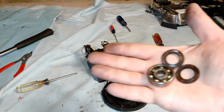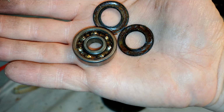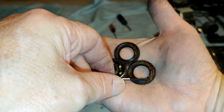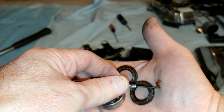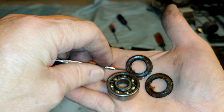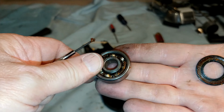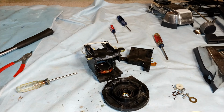And here's the front bearing. And yes, it is in really sad shape. Definitely very sad shape. Look at the grease on that thing. It's just, I mean, it's chunky. Grease isn't supposed to do that. Not in good shape anyway. That's just hilarious. And the bearings themselves, yeah, that's pretty awful. So of course, that's definitely going to get replaced. Eesh. It is really terrible looking.